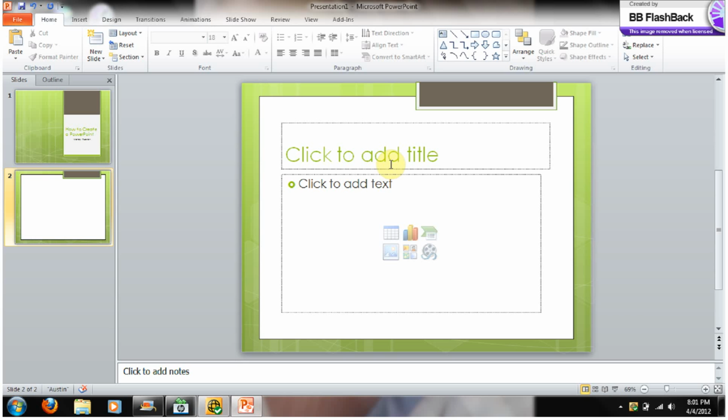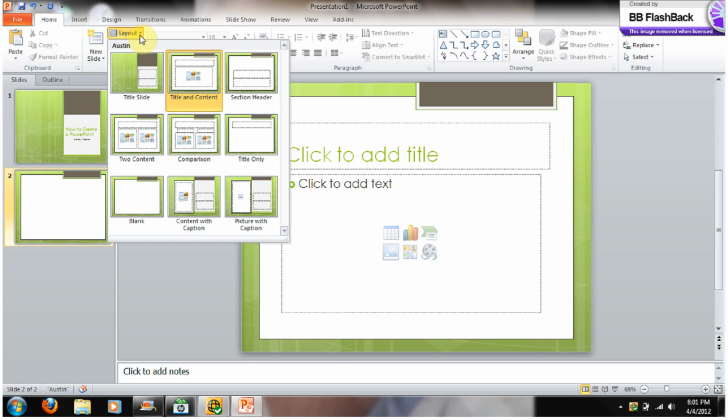So what I'm going to do is I clicked new slide, and that brought this new slide up. This is what it looks like. I want you guys to pretty much stay with this particular layout, but should you want to change layouts, you can always go up here and change it. Now you don't want to go back to title slide because I think that would be too confusing, and we want this to look good. We're going to spend our time creating it, so we want things to look nice.